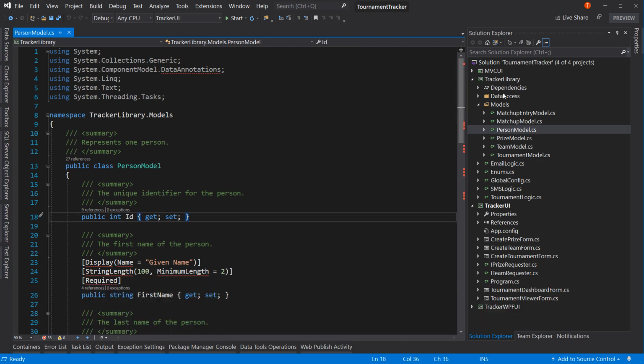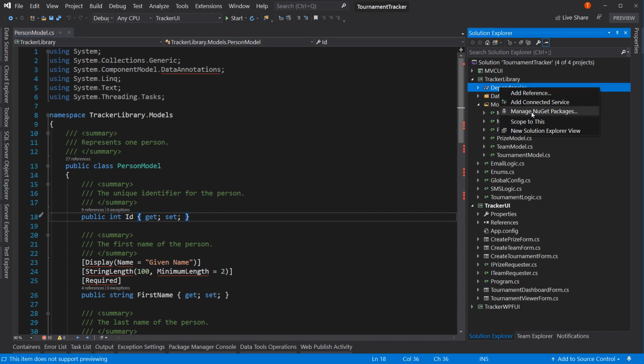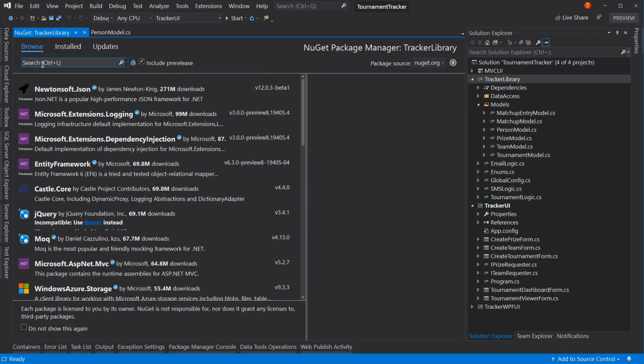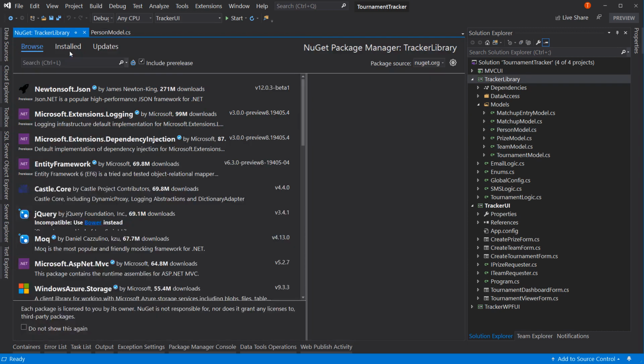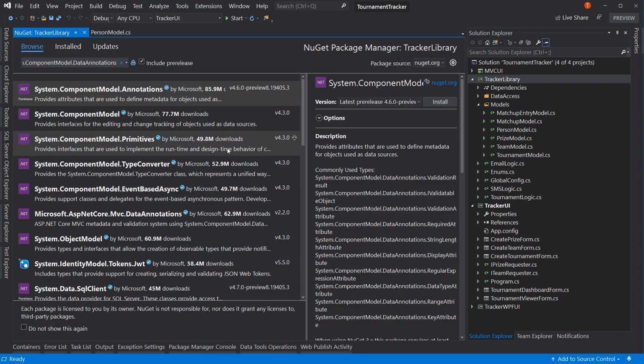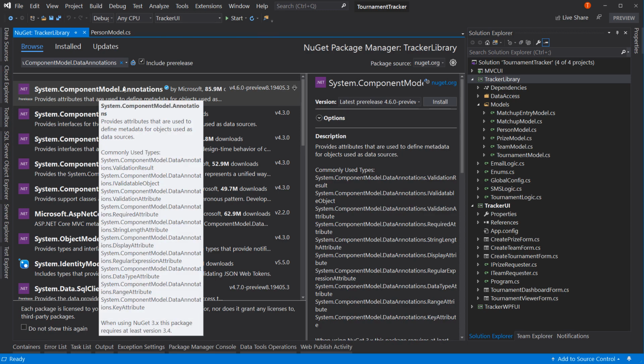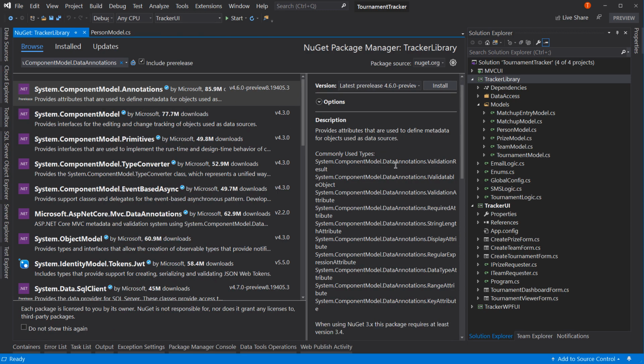Instead, we're going to right-click on the dependencies for Tracker Library, manage NuGet packages, and search for System.ComponentModel.DataAnnotations. I'm going to copy that and paste it in there. And we have System.ComponentModel.DataAnnotations as a NuGet package.